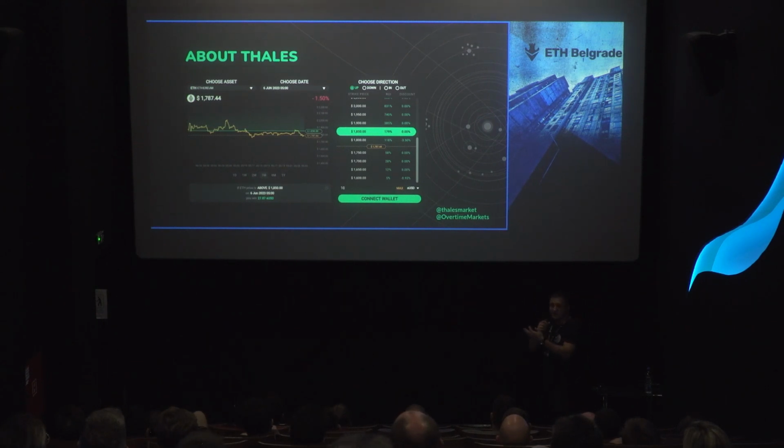This is our UI from the dApp from Thales Market, and I think it actually shows in the simplest way what we are about. So you choose your asset, which in this case is Ethereum. You choose the date, the 6th of June, and then you have your choice of strike prices. You can choose the direction, whether it's going up or down, bullish or bearish. Or we also have this interesting option, not really something you can find anywhere else, where you can choose a range option. So will it be in this tight range, and then you get an extra payout if you guess it correctly, or will it be outside that range?